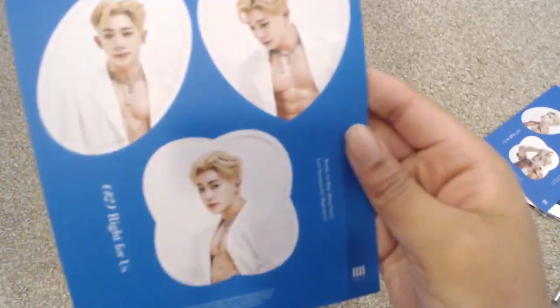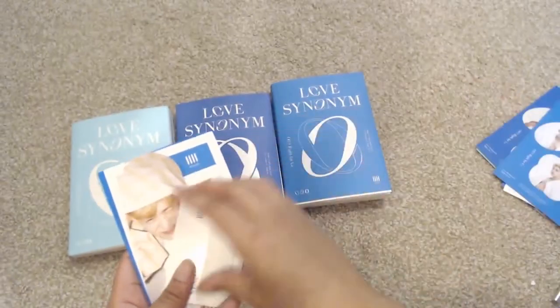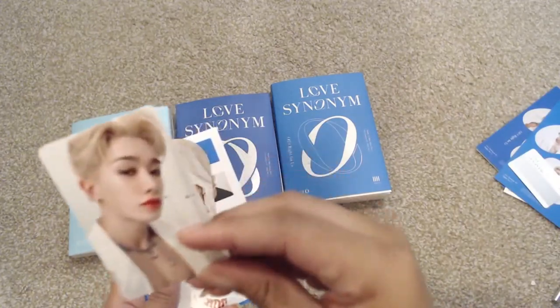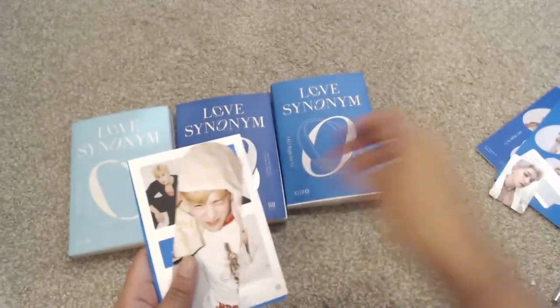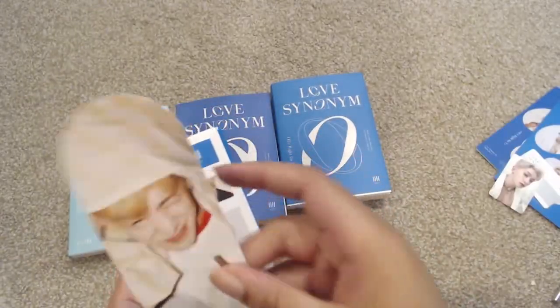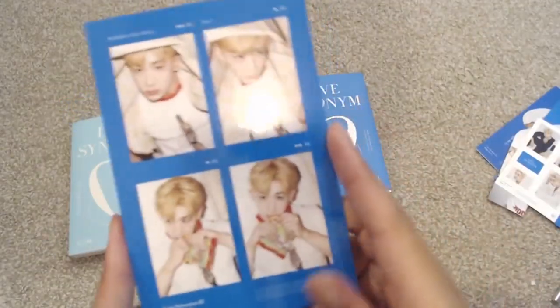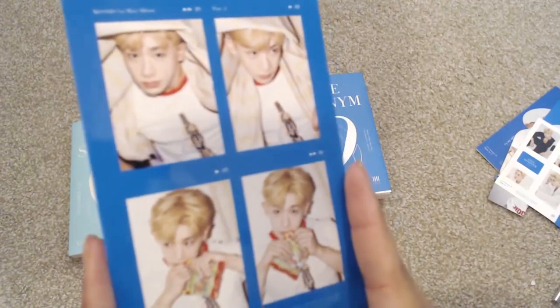So they said, here, have some shirtless one. Again, I'm not doing this right now. I'm just not. And then look at that. Look at that Wonho. Got a smoldering look, Wonho. I can dig it. Followed by the cutest Wonho ever. Look at that. Please, that's adorable. Oh my goodness. He's literally just playing in this. This is so cute.